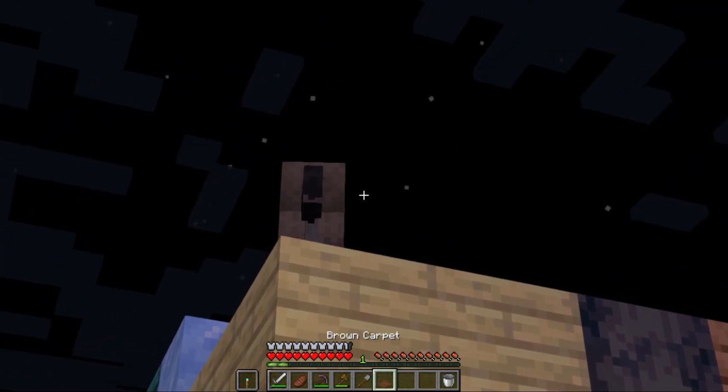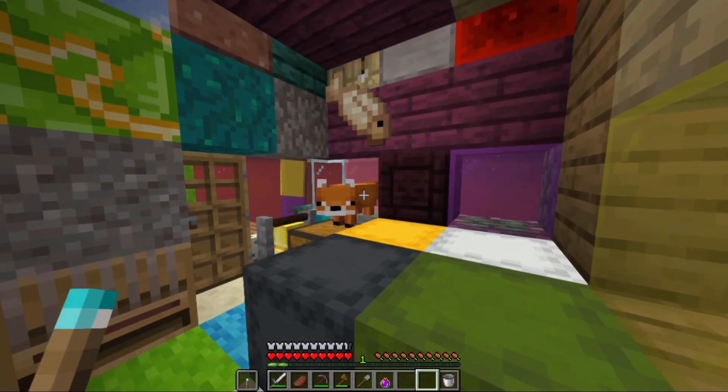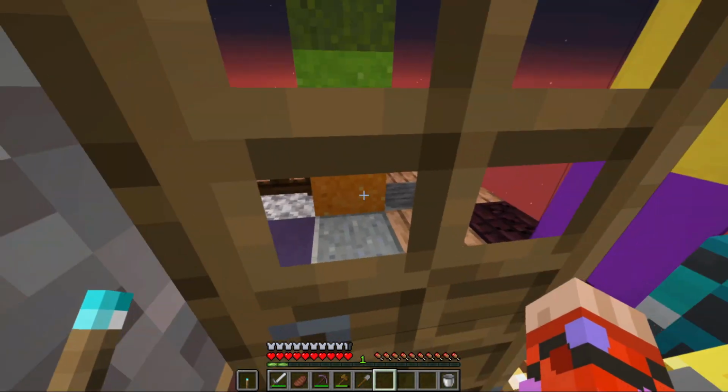I didn't want you to. Alright. Okay. Did you finish that fish already? Alright, have a cooked cod. Have that, there you go. Have some uncraftable potion as well. I don't know what that does for it.